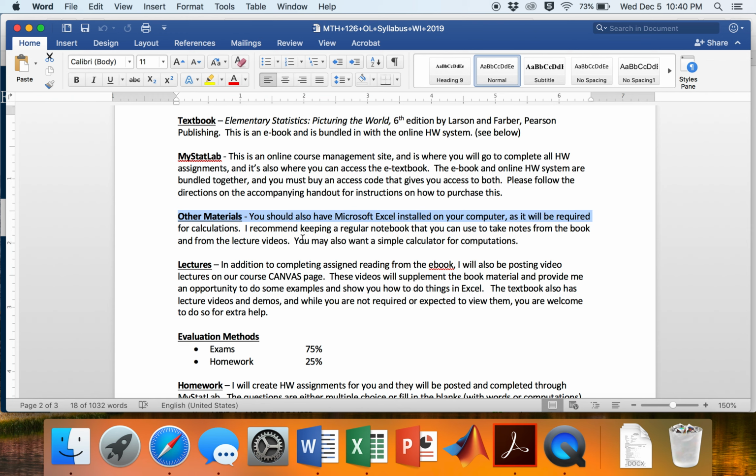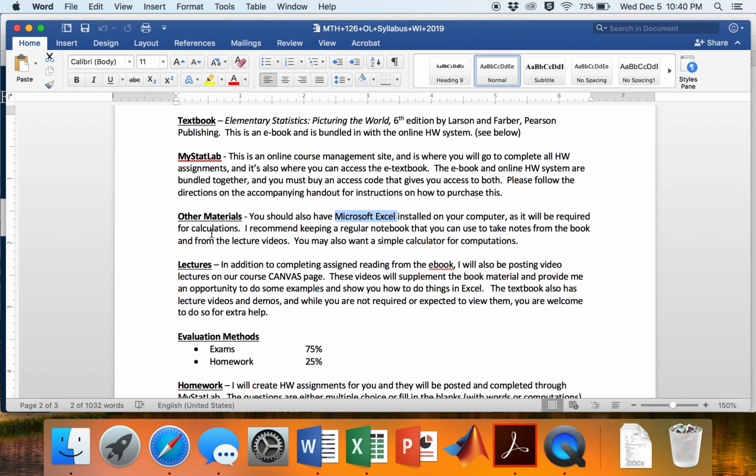Occasionally, a person decides they're going to really go it alone with no technology and just use a calculator. Again, I will not be showing you how to do most of the things with a calculator and formulas. Yes, you could do it those ways, but again, you're on your own if that's your choice. So it is my strong recommendation that you instead do everything in Excel, because it makes everything a million times easier. And Excel is a pretty standard product in most workplaces and workforces, so it's nice to get to know it a little bit. If you've never used Excel, it's not too tough to pick up.